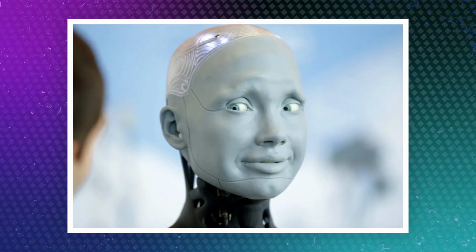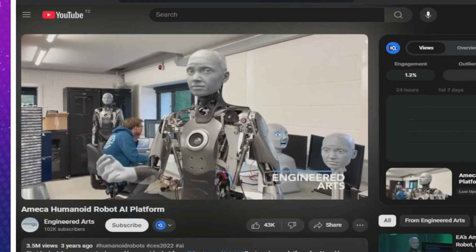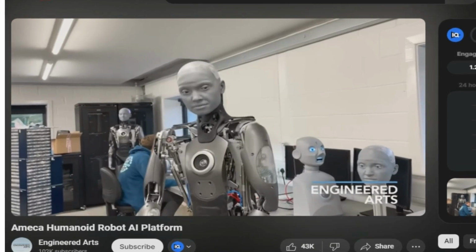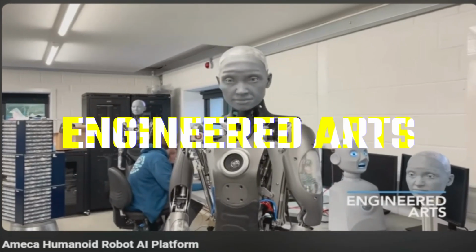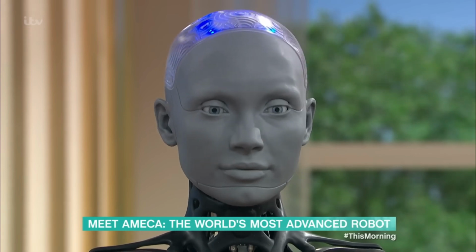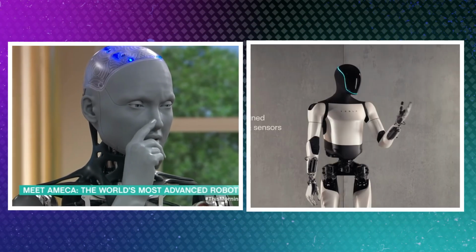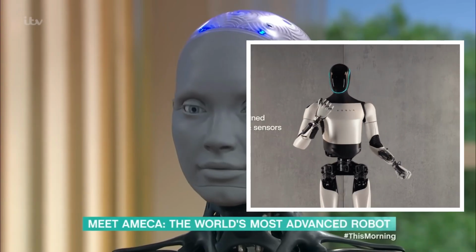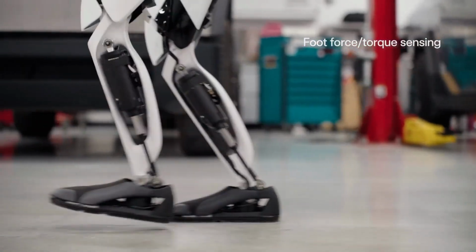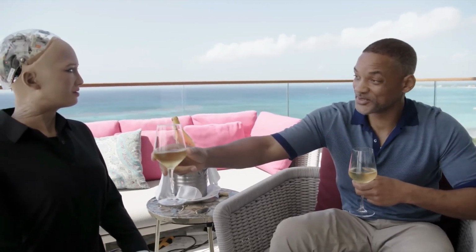And here is where I was shocked by the Ameca robot. Ameca is designed as a platform for human-robot interaction, focusing on realistic facial expressions and gestures, by the company known as Engineered Arts. Take a look at the craziest, smooth, hyper-realistic facial expressions. Ameca is capable of showing emotions like surprise, happiness, or confusion. And this takes a big jump in humanoid interaction expression, compared to the Tesla Optimus robot, which is better at mechanical specs, and the Sophia robot, which is better at social and conversational ability, with the ability to discuss complex topics. And this makes it often used as a symbol for AI coexistence.